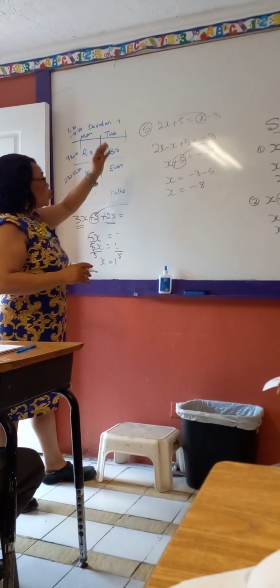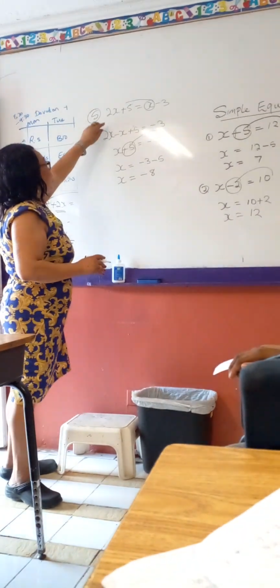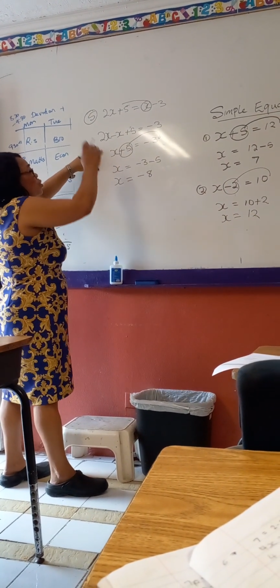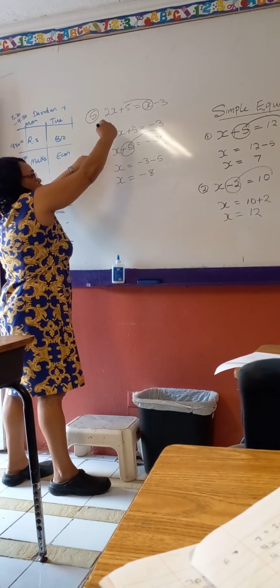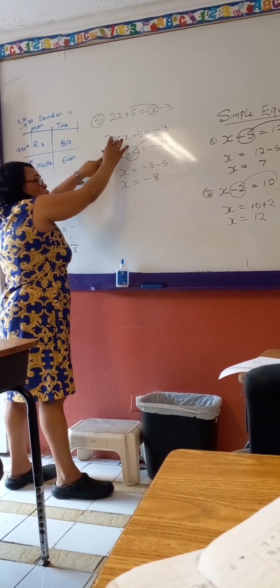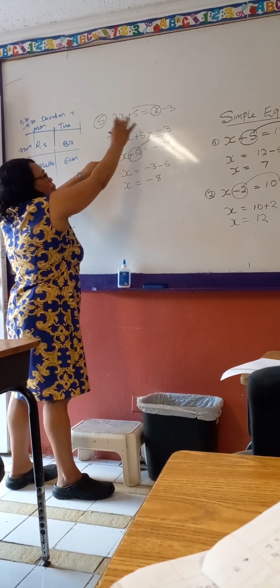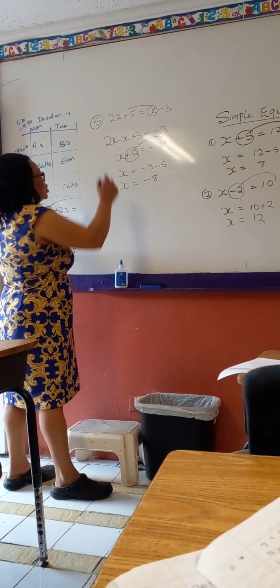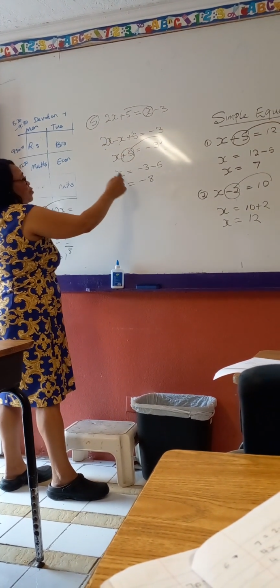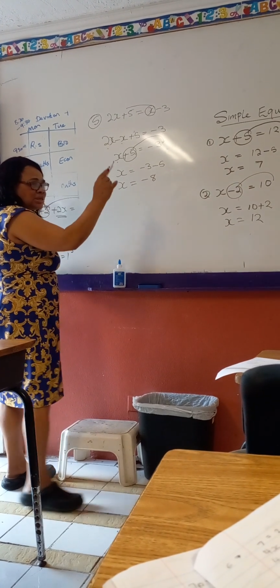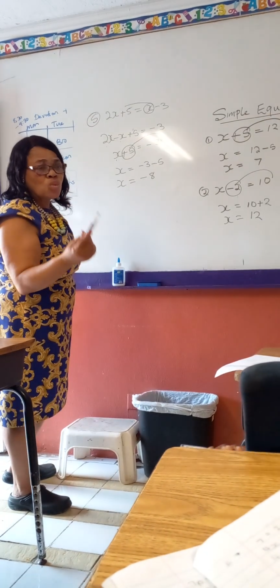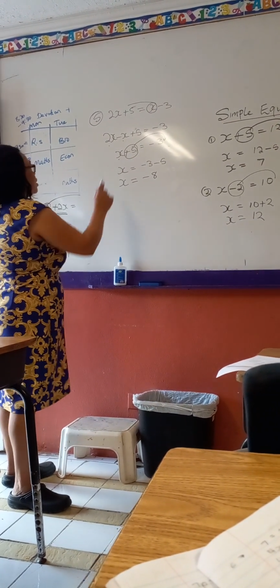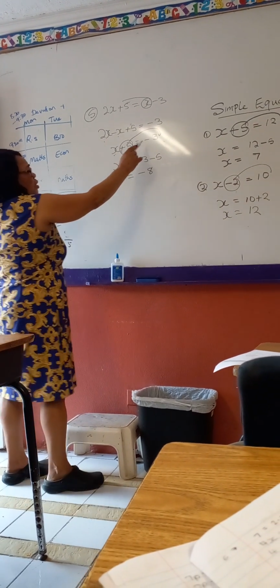Let me go over this again for emphasis. I have 2x plus 5 is equal to x take away 3. I am going to regroup my x first. I bring the x over, it becomes a minus x. 2x minus x plus 5 equals minus 3. Now I'm going to work on my x. 2x take away x is going to leave me with x. It's like 2 apples take away 1 apple, leave me with only 1 apple. But I do not have to say 1 apple, I simply say apple. I'm left with an apple. Okay, so x plus 5 equals negative 3.